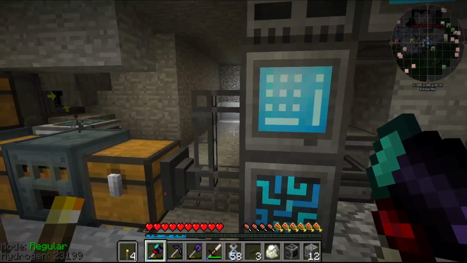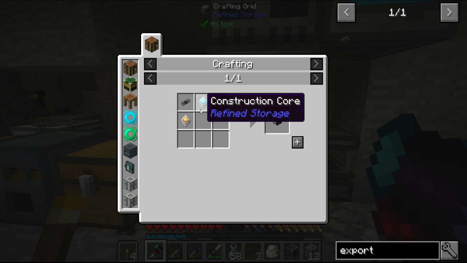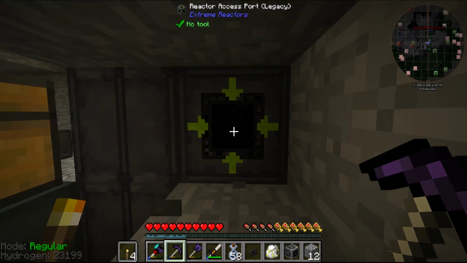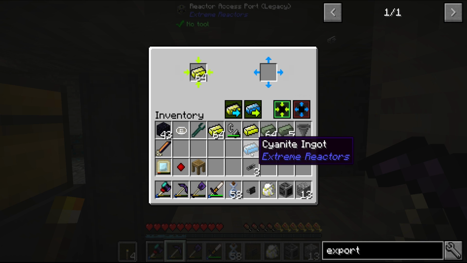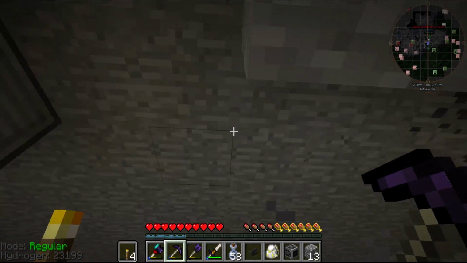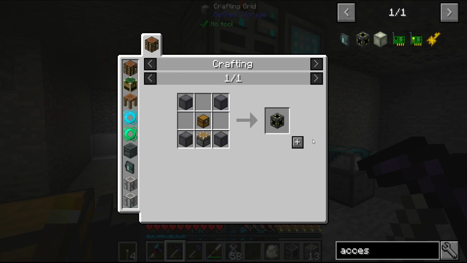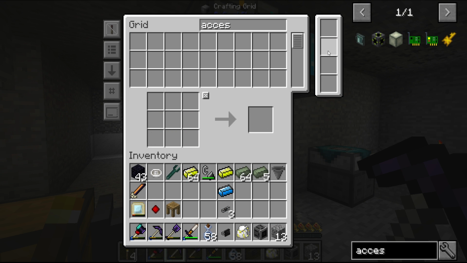So what we're gonna do now is get an exporter, and that's construction. Nice. And we will replace this hopper over here. I need a second access port for cyanide output, but let's see, did I make one? I didn't. Let's make a second access port really quick, because otherwise I will just forget it. Auto crafting is a nice thing.